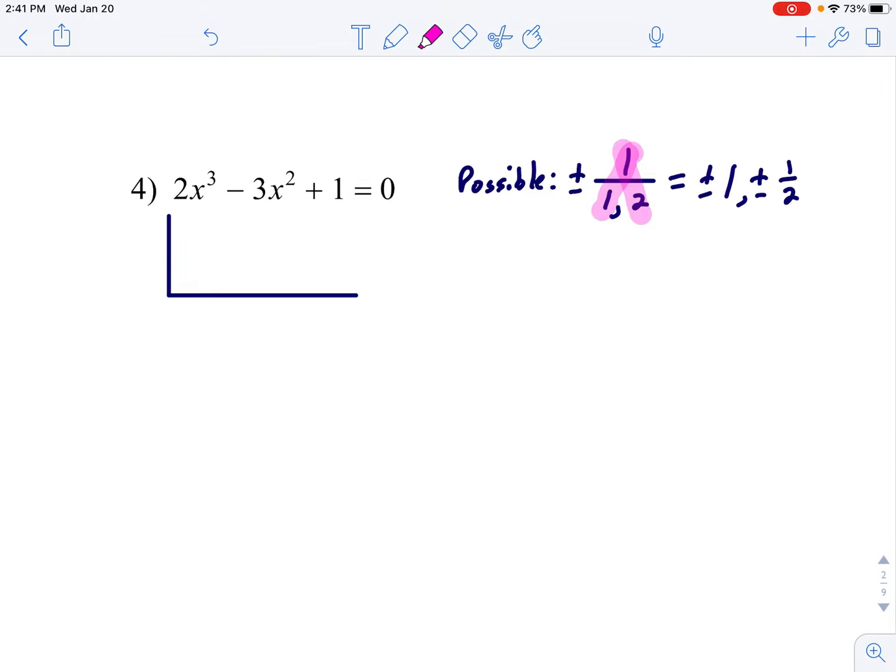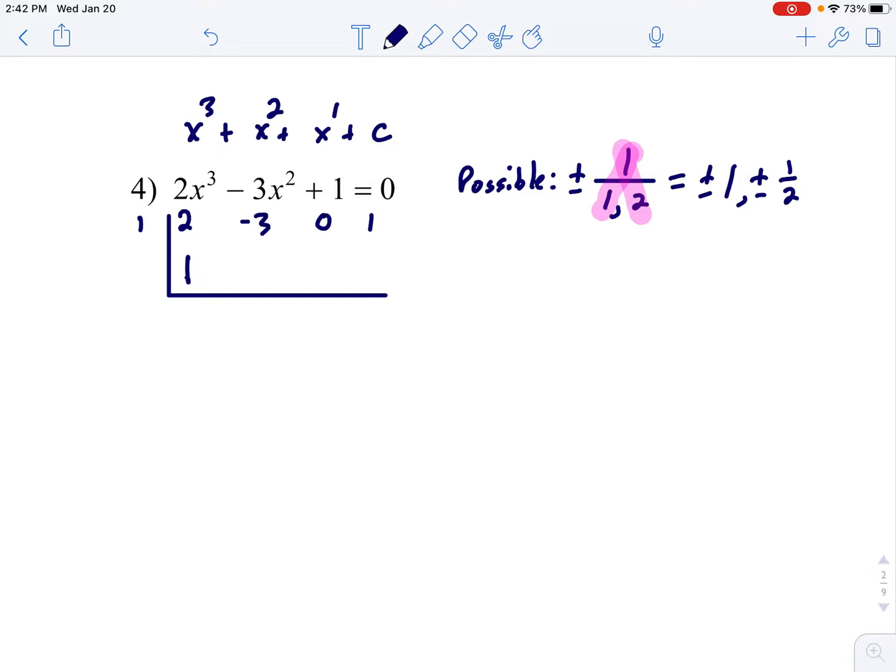So, bring down our coefficients. 2, negative 3, 0, 1. Okay, what happened there? So this is a 3rd degree polynomial. That means we should have an x cubed term, an x squared term, an x to the 1st power, and then a constant. And this polynomial goes 3, 2, skips over the 1st power. So you need to put 0 as a placeholder. And then 1 is the constant at the end. If you forget that placeholder right there, you will get this wrong. So you have to put that 0 in. That's very, very important.